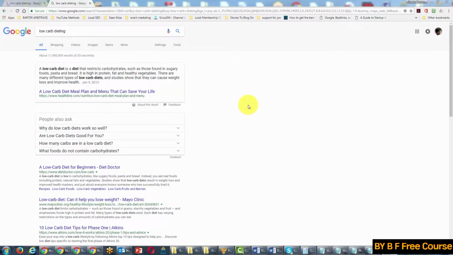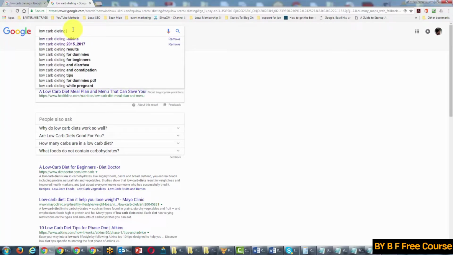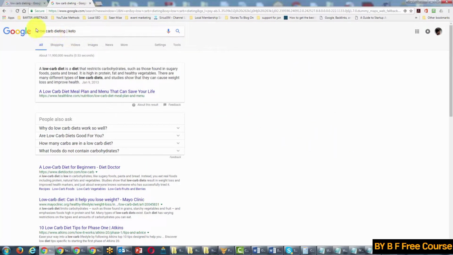Welcome back. We are now going to look at the piping command. The piping command functions the very same way as another term we could use, which is the OR command. We put a pipe, which is a straight line, inside our search, and then put in another similar term. So we're going to tell Google, look for low-carb dieting | keto, and it's going to bring us back the most relevant results.